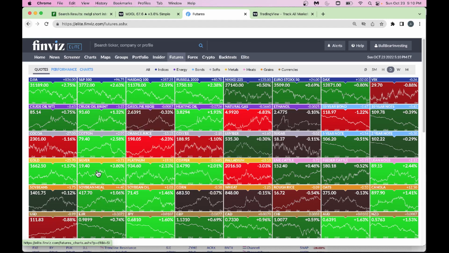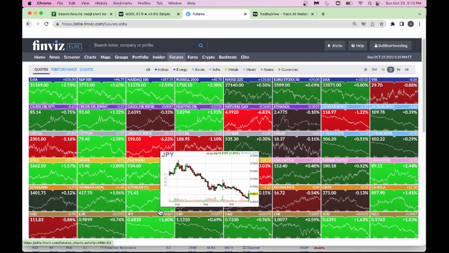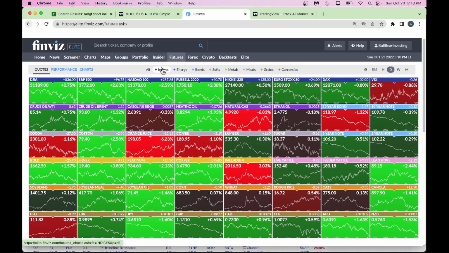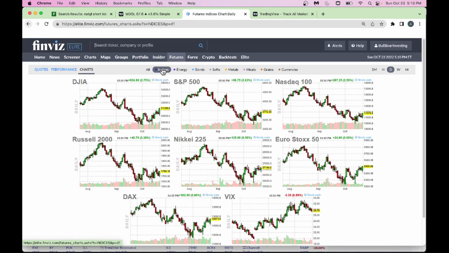This is a quick bird's eye view of all the futures here. But then I go into indices, one of my favorite here. If you click on indices, it tells you all these major indices like Dow Jones Industrial Average. Look, we got here August, September, October. Now Dow Jones Industrial Average since October is pretty much doing okay here. Same story. Look, S&P 500 is doing okay since say mid-October here.